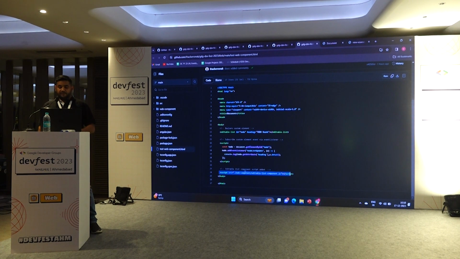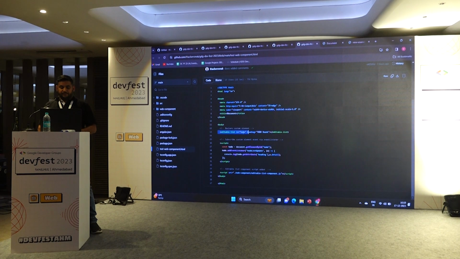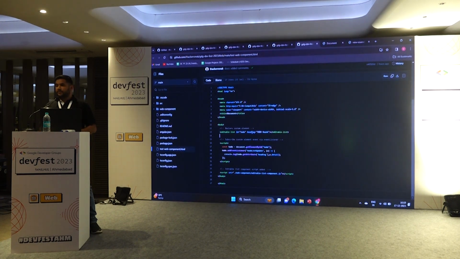With the help of this JavaScript file, I can use this custom element tag, where I can pass a heading, whichever I want to set. And using another script tag, I have just added an event listener, to handle whichever output or event is emitted inside the component using a simple JavaScript function. So this is the function where, whenever we do any operation of add or remove, that console will be triggered here. So now let's move to the demo.